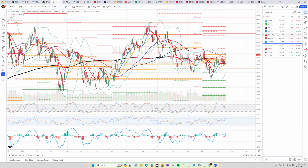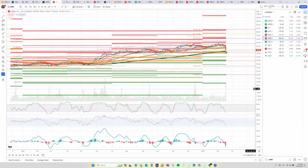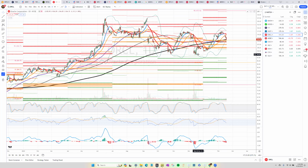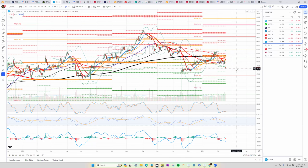But what I wish I'd spotted before in terms of a setup is legacy tech, which is clearly getting out-innovated by AI and new startups. Adobe took an absolute hammering just based on news of OpenAI's video creation tool. I don't like to chase, and RSI is already the lowest in months, but I'm thinking if Adobe is taking a dive like that, others may follow suit. Oracle is testing its daily 200 moving average. Apple's below its 200 moving average right now, so why should Oracle be above? I don't want to short Apple or Google, even though there's interesting technical weakness in both. But Oracle, I don't think that'll hold. And Cisco already looks terrible. This is actually a downtrend. There are a few other good setups that I'm liking that are some counter-trend trades, but I'll save those for another day.